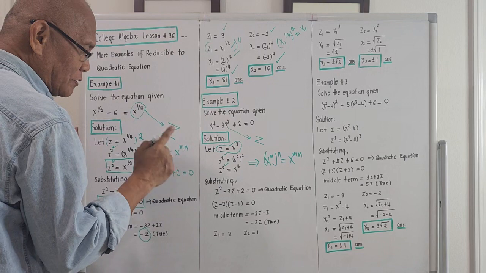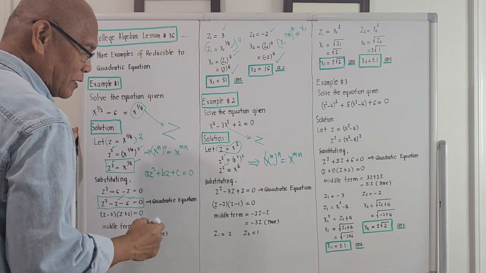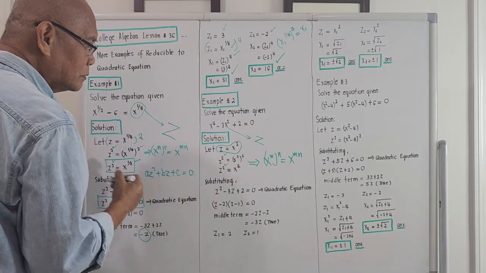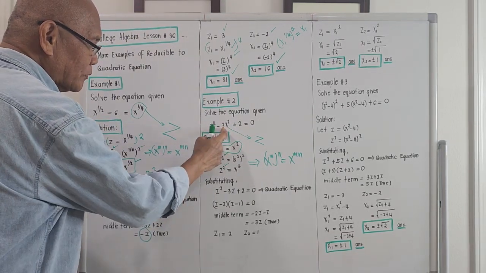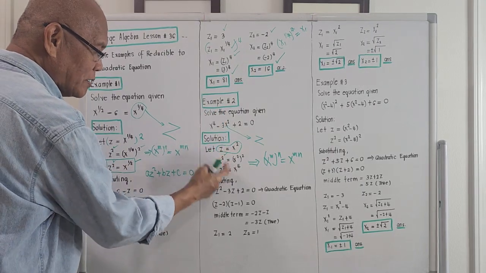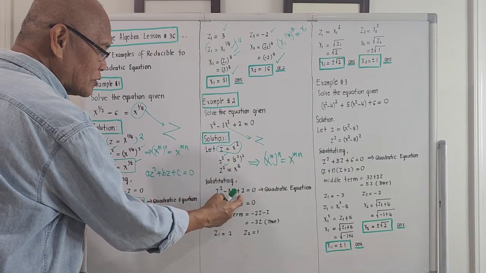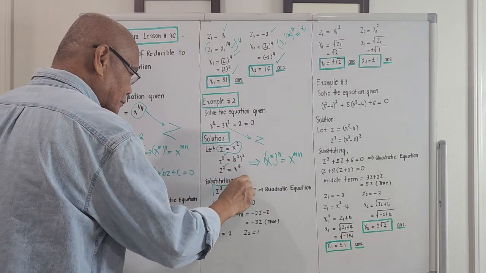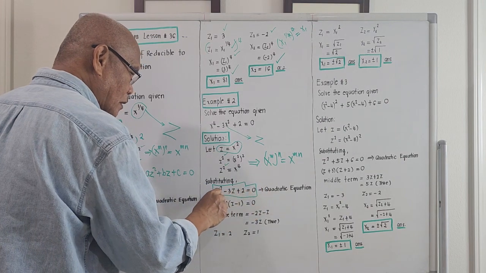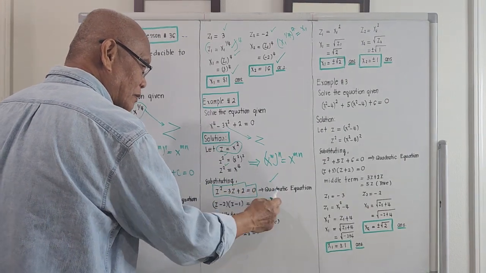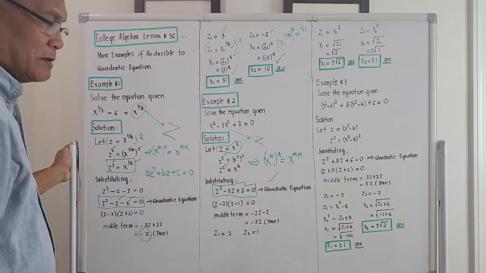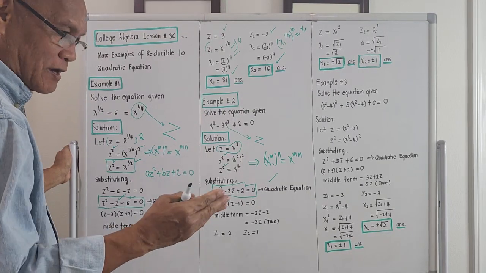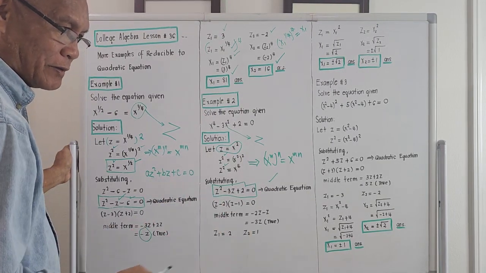Substituting the value of z and c squared back to the given original equation, x to the fourth can be written as c squared minus 3 times the value of x squared. x squared is z, so this is z, plus 2, and this should be equal to 0. So after the substitution, what comes out is a quadratic equation involving z. So let's try to bring out the possible solution of this. Again, the simplest solution will be by factoring.